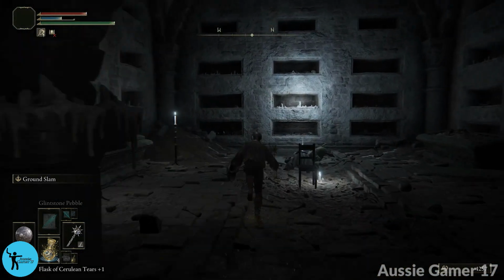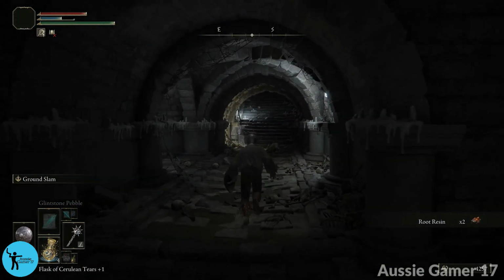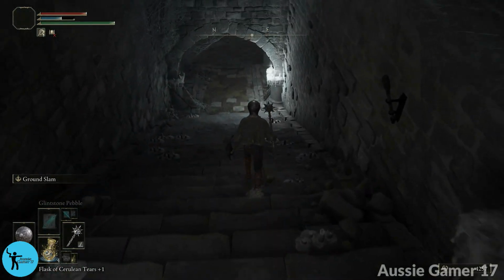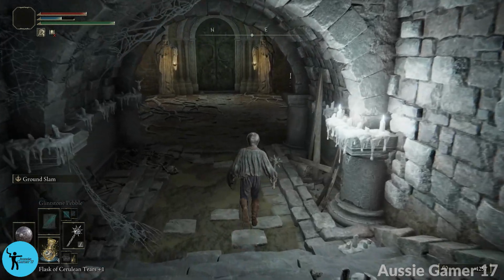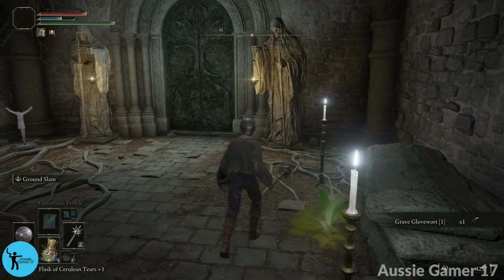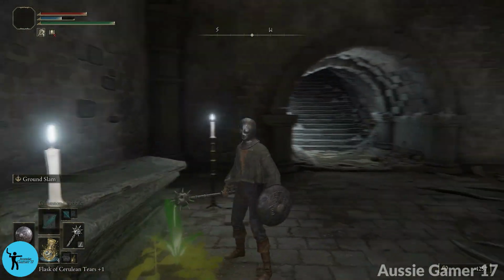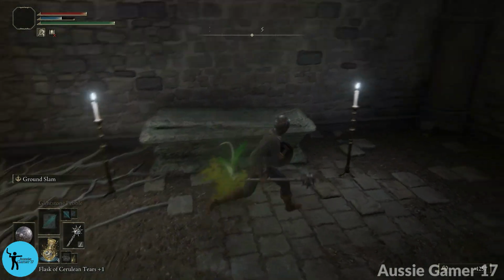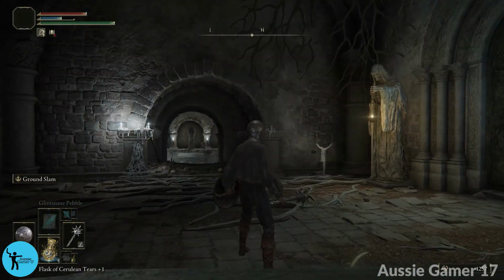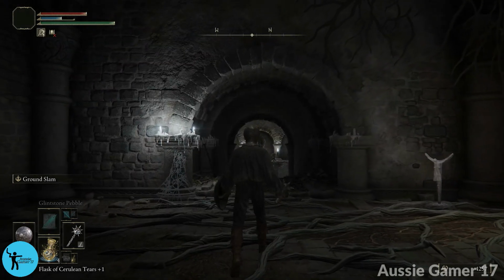Not much worth getting in here, but I want to clear everything out so we get some root resin in there. Okay, now down here, do we find one of those flowers? I haven't explained those yet, have I? Okay, yes. A grave glovewort, used for upgrading later in the game. Make sure you pick that up. They will not respawn like the rest of the flowers and other materials. They are similar to, let's think of them like smithing stones, okay? Pick that up. They won't respawn, so there's a limited amount of those.